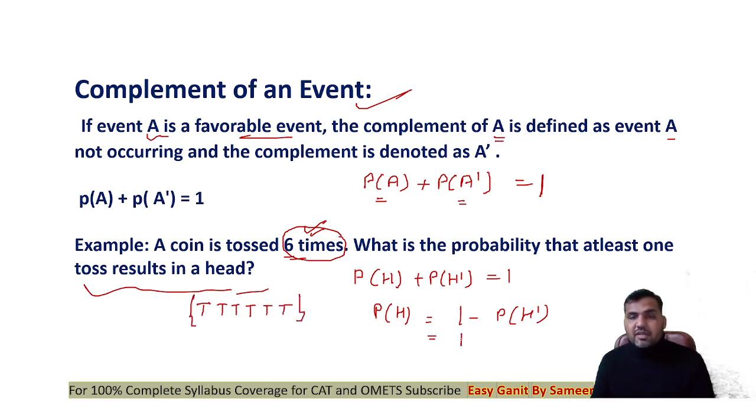How many favorable cases do I have in favor of this? This we know is 1 upon 2 raised to power 6. That is 1 minus 1 upon 64. So the answer would be 63 by 64. Why is this 1 upon 2 power 6? This is the probability of having tail. All these events are independent. So 1 by 2, 1 by 2, 1 by 2, 1 by 2, into 1 by 2, into 1 by 2 is 1 upon 2 power 6. That is 63 by 64. That's the correct answer to the question, everybody.